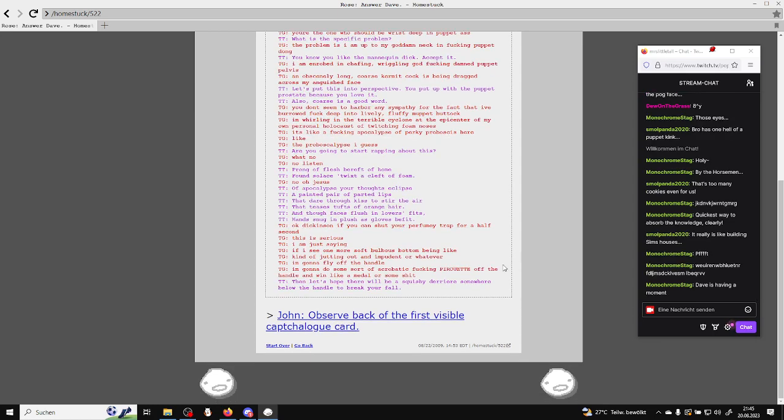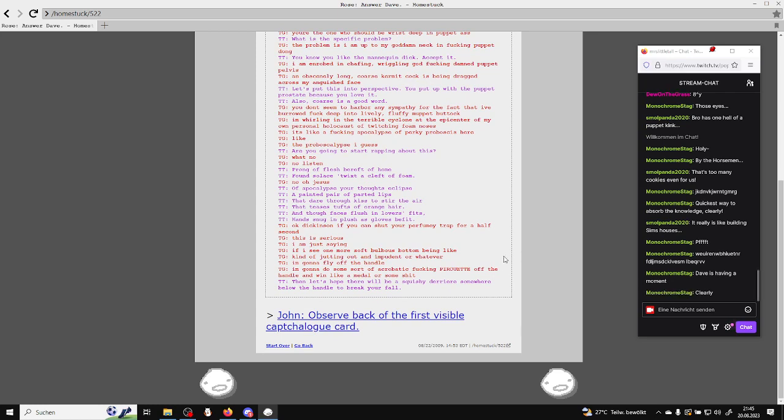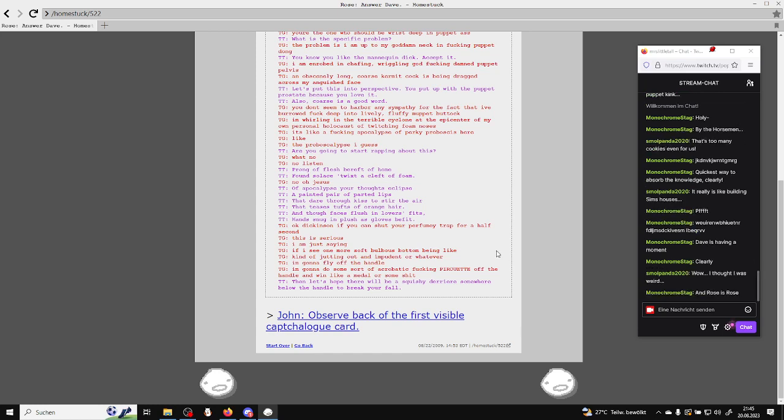Okay, Dickinson, if you can shut your perfumy trap for a half second, this is serious, I'm just saying. If I see one more soft bulbous bottom kind of jutting out impudent or whatever, I'm gonna fly off the handle. I'm going to do some sort of acrobatic fucking period off the handle and win a medal or some shit. And let's hope there will be a squishy area somewhere below the handle to break your fall.